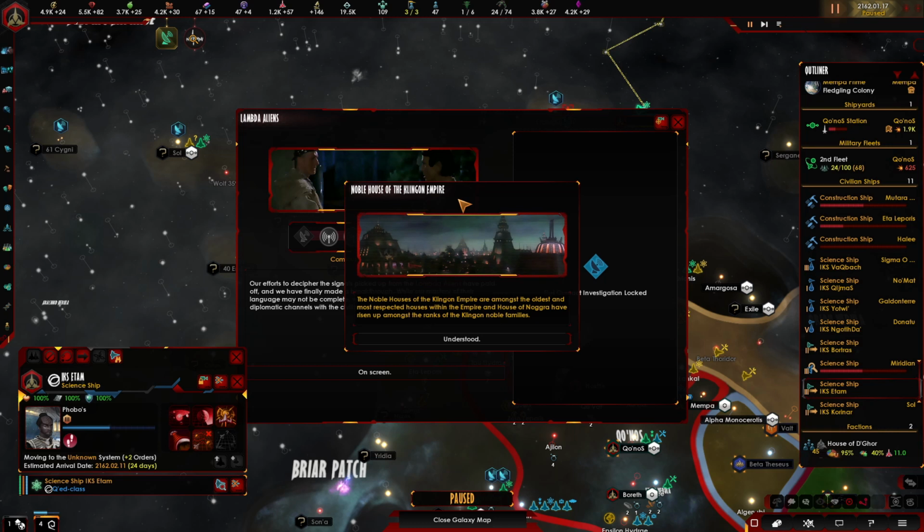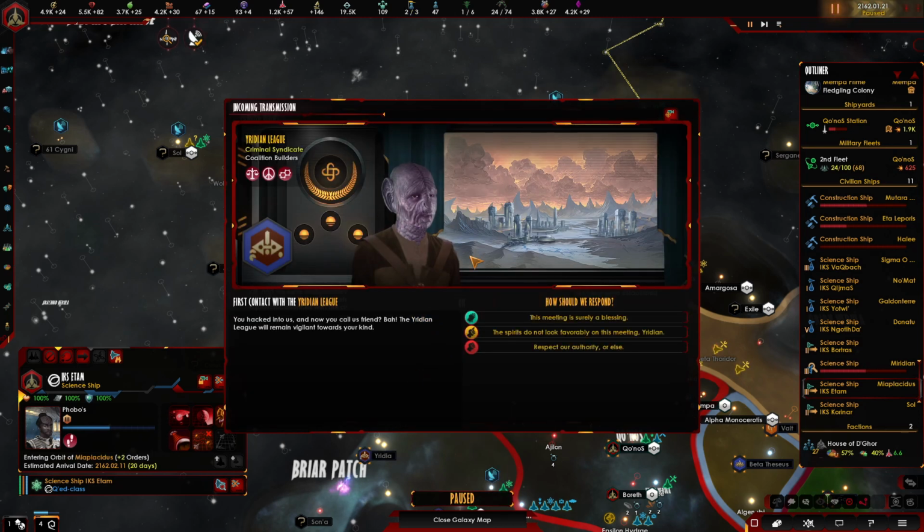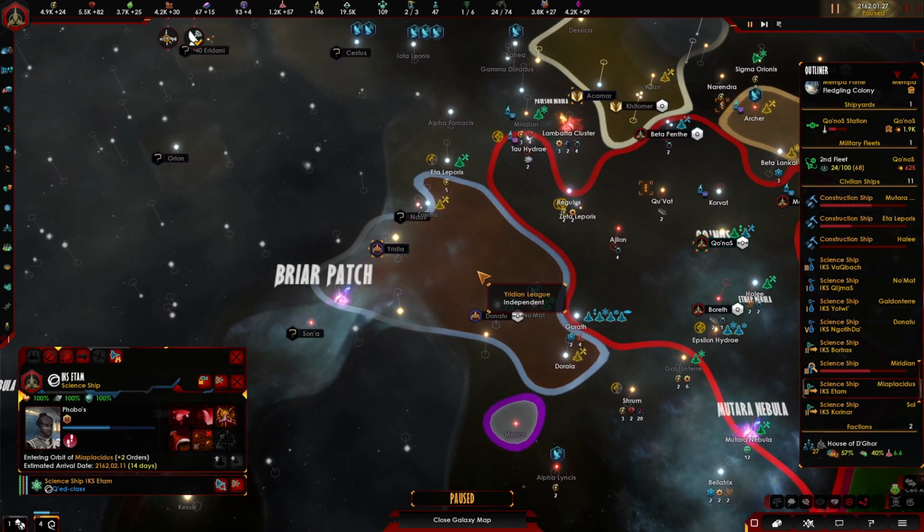Noble houses of the Klingon Empire. Okay, so among the oldest and most respected houses of the Klingon Empire. And we have the House of Nogra, and they have risen up amongst the ranks, and they are now with us. So who have we met here anyway? All right, the Iridians. So let's just do this one here. So we've now got one free, and okay, they're there.